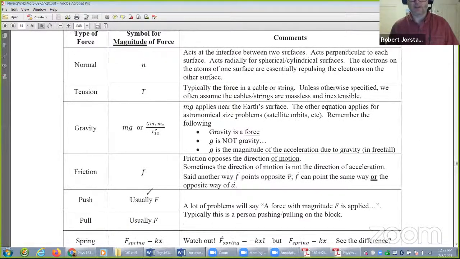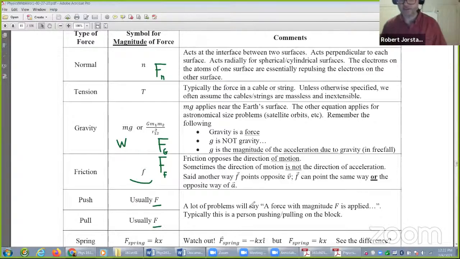In chapter 6, we're going to talk about friction a lot. All right, so I'm going to use lowercase f for friction. Sometimes textbooks will use force due to friction here. Sometimes people will use W, or sometimes people might use the force due to gravity here. So these are all some different symbols. Like I said, sometimes people use force due to the normal force. Now for me, a capital F is usually some force that's applied. It's like a zombie pushing on something or a person pulling on something with a string or whatever. There's going to be a spring force. We'll talk about that much later in chapter 7, I think.